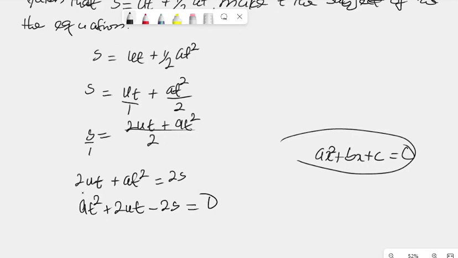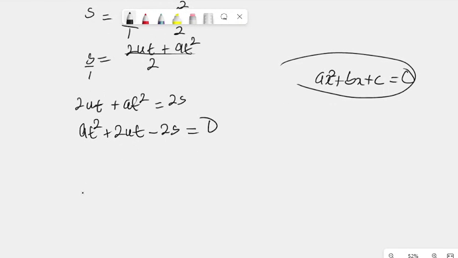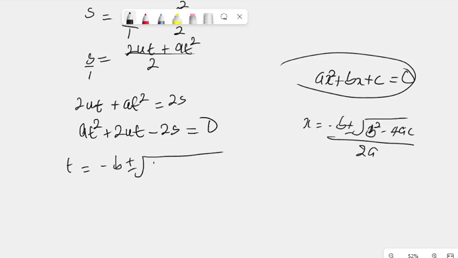This is a quadratic equation. And to solve this, to find the value of T in this equation, we use the quadratic formula, which says X equal to minus B plus or minus root B squared minus 4AC over 2A. So, in our case here, it would be T equal to minus B plus or minus root B squared minus 4AC all over 2A.